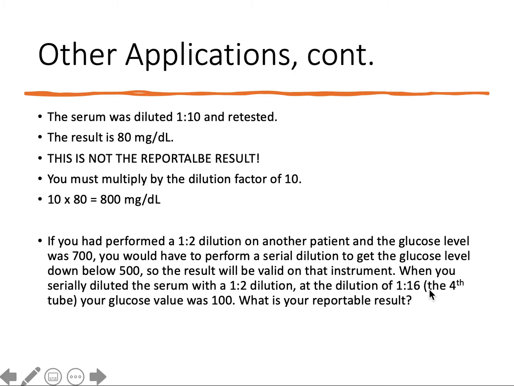So you would take the 16 times the 100, because you have a 16 dilution, times what the value was of the glucose at that dilution. You multiply them, and now you have a patient glucose of 1600, which means the patient is extremely ill or is no longer with us, because that's a very, very high glucose level. And a patient like that, their blood's probably like syrup.